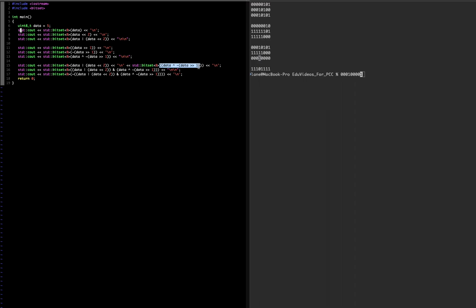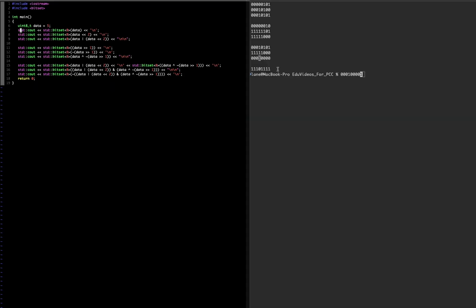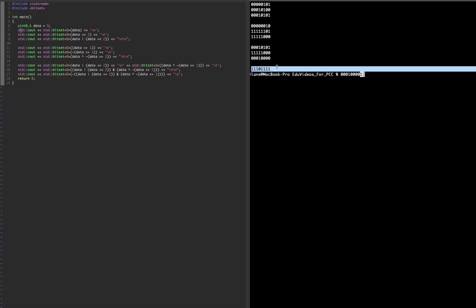It's the bit in the same position for both of these expressions that is turned on, and that's the only place where it happens. Because that is the only place where it happens, it is the only bit that is turned on. And then lastly, to end it off, we flip all the bits. All the zeros turn into 1, and all the ones turn into 0.